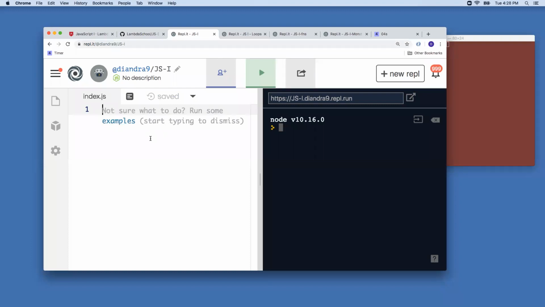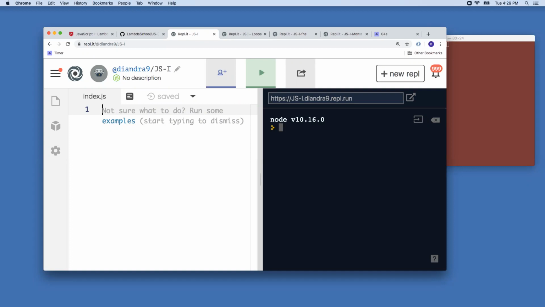This will allow us to run JavaScript without having to worry about the command line, without having to worry about an HTML page. This is a nice shortcut for getting used to JavaScript. We will be focusing on this throughout the lecture tonight. But as with sandboxes, don't get too comfy, because remember, it does get more complex once we get into the challenges and when we get into a full-on code base. But this will be a great place for us to go over the fundamentals.